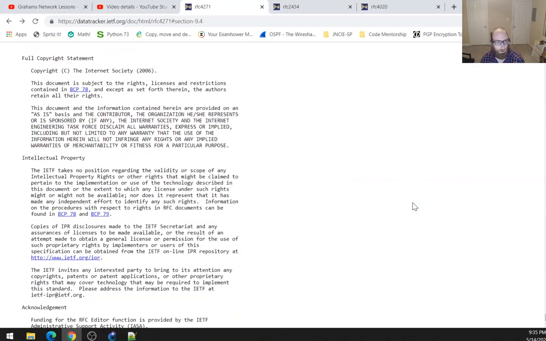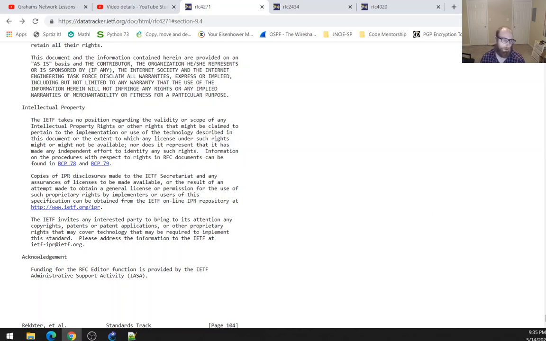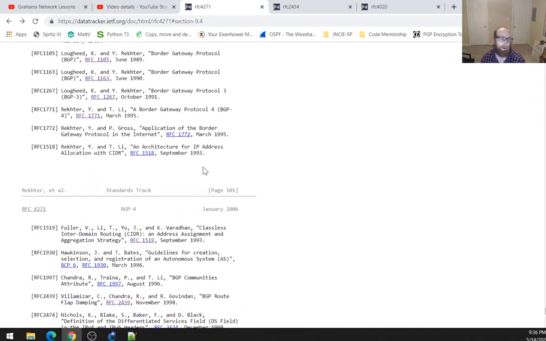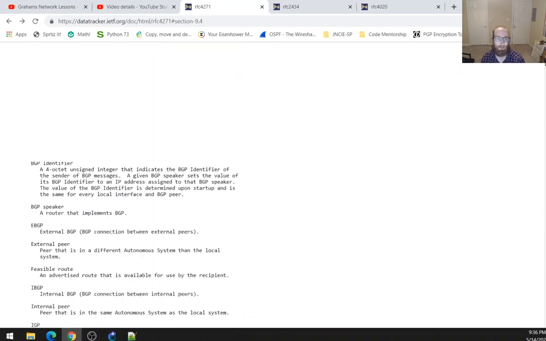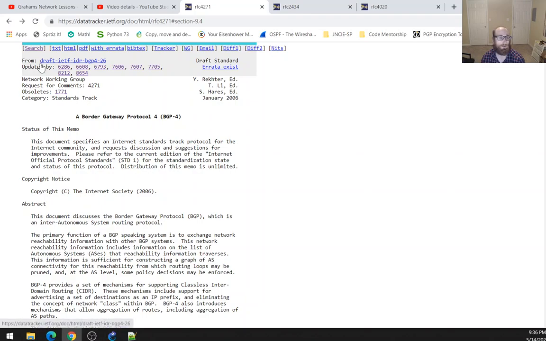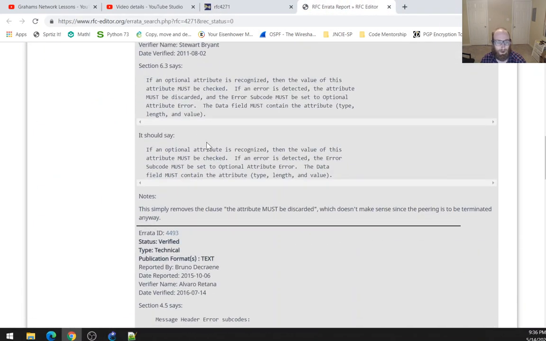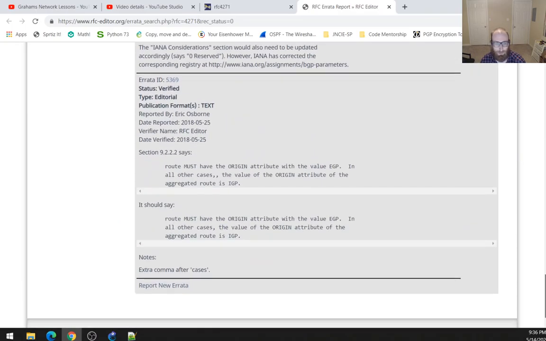All right, I did it. I read not every word. I'm not going to read this. I mean, I skimmed it, but I read pretty much every single word in the most current draft standard for BGP version 4, and I even submitted to the errata and got my submission approved. So I say when it comes to BGP, I am definitely learned on it. There's no doubt about that.